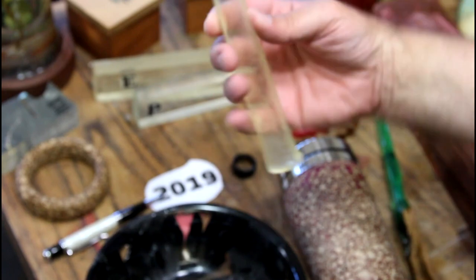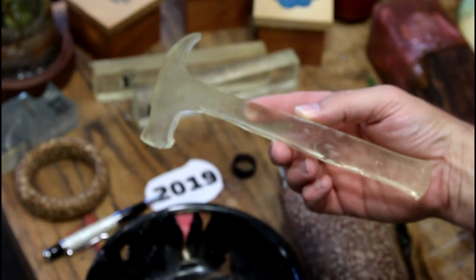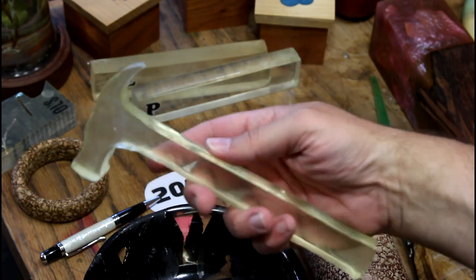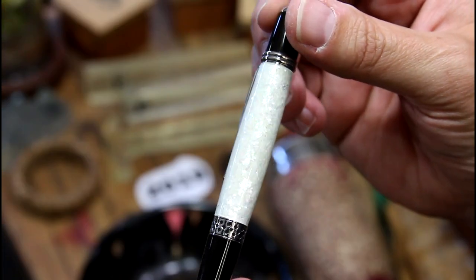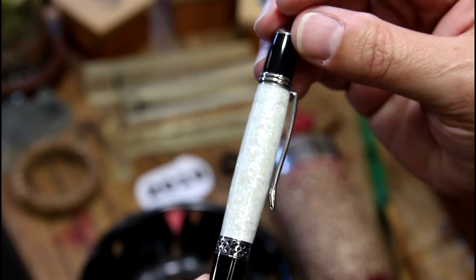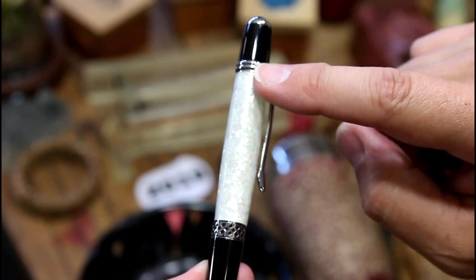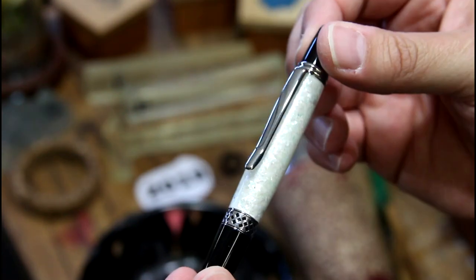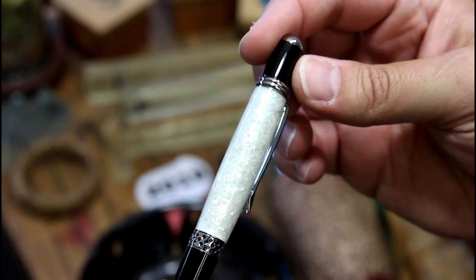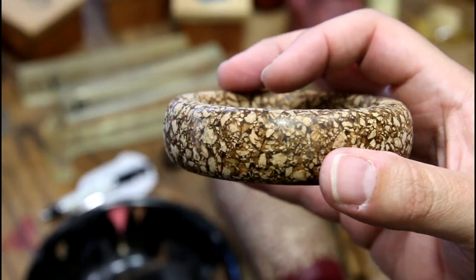Here we go, this is also epoxy resin. You saw me use this year, but it was actually made in 2019, and you can tell that it has got a slight yellow hue to it. There is zero yellowing effect to this object. But this resin is stupid thin. It's like a 16th to an 1/8 of an inch thick. The thinner the resin, the less quickly it will turn that amber color.